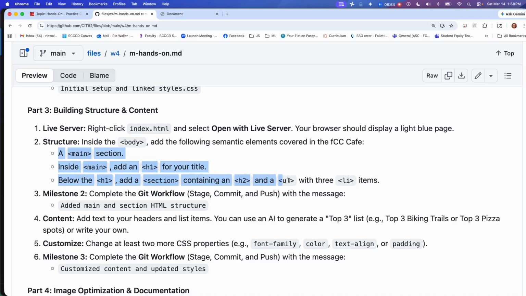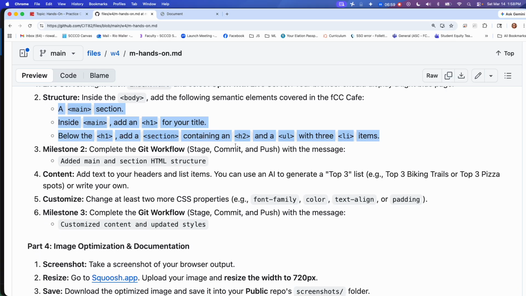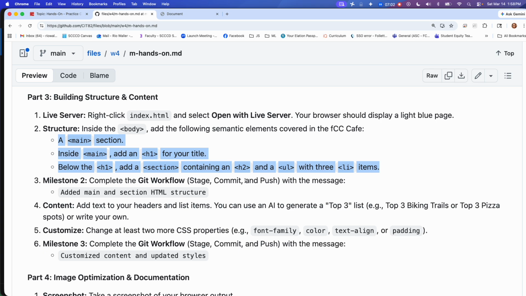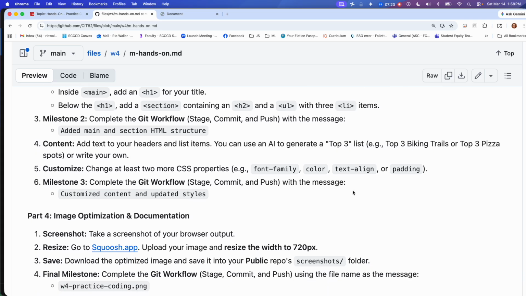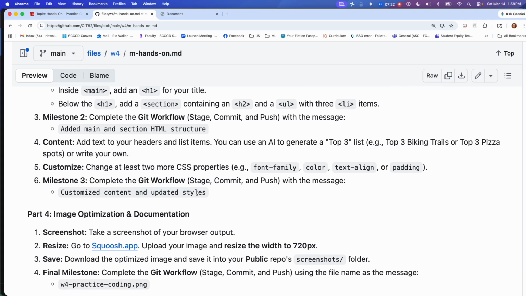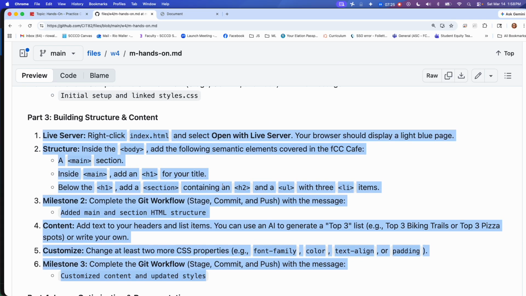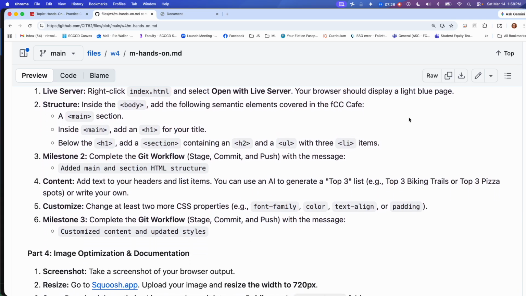So now we actually want you to go through and do some coding like we've seen in freeCodeCamp, right? So inside the body, create a main, H1, so you can follow along here, right? And then do a commit, right? And then add text, right? You can have AI. And actually, we're going to do a remix that this might actually help you with if you wanted to on an assignment, I think coming up on Thursday. Okay. And do your commit there. So go ahead. I want you to try this on your own, and I'll at least show you my output when I come back. So give this a try. Hit pause and then watch my output. I'm actually not going to step through it step by step.